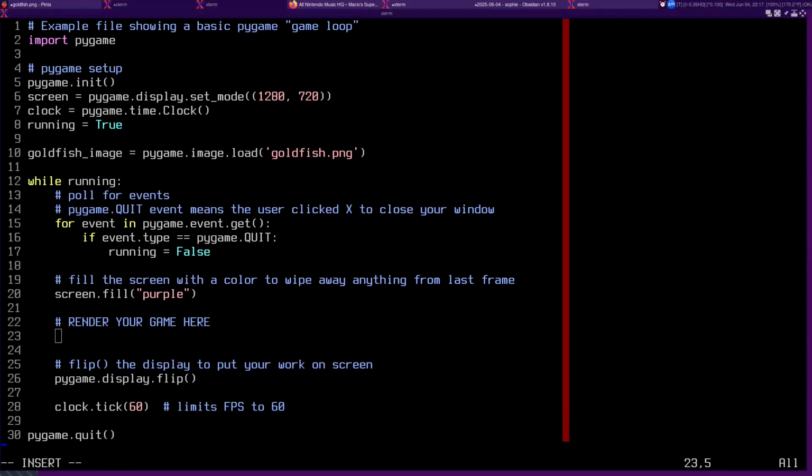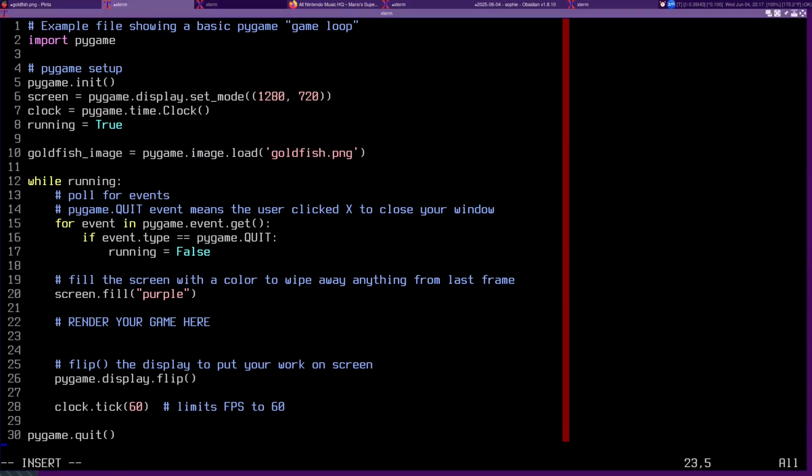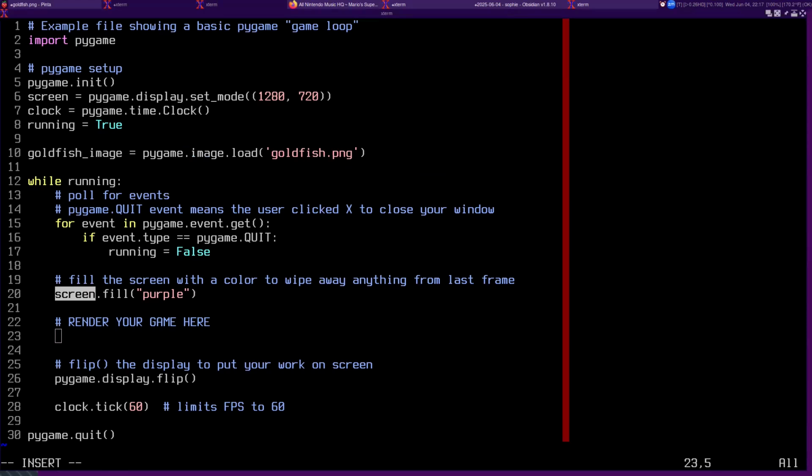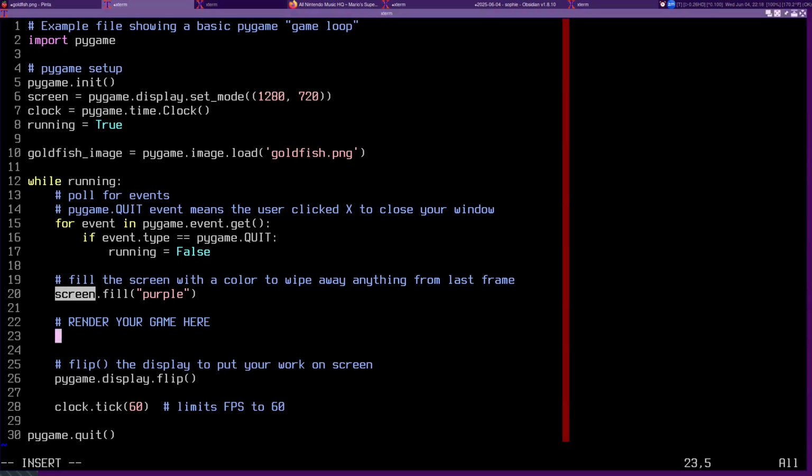So I've loaded the image. And we need to put it onto the screen. The screen is this draw. PyGame draw image. I'm just gonna Google it. PyGame draw image. Screen.blit.